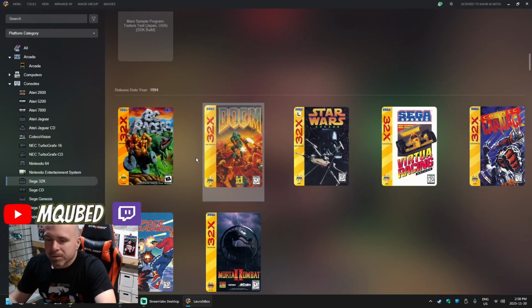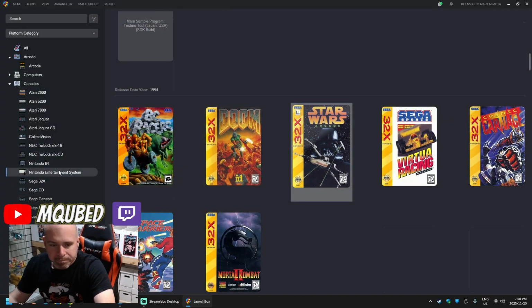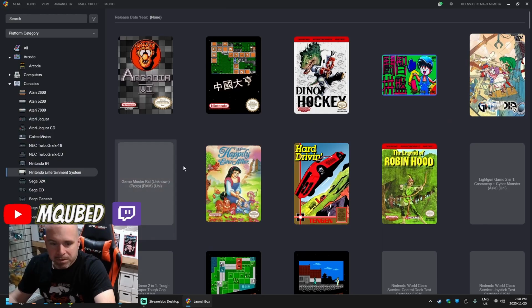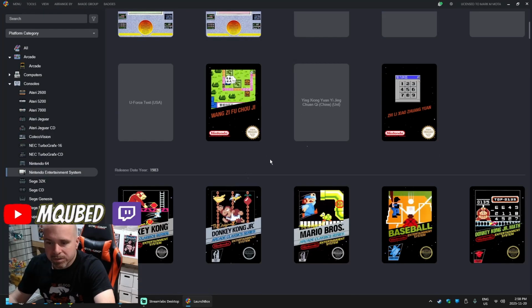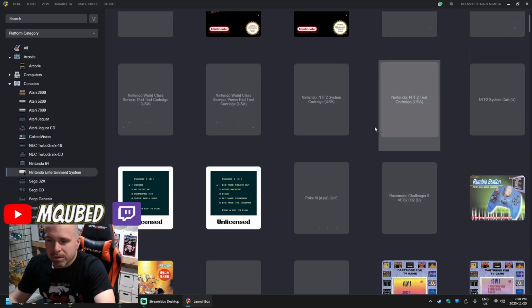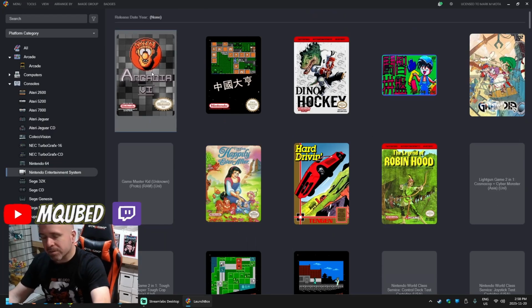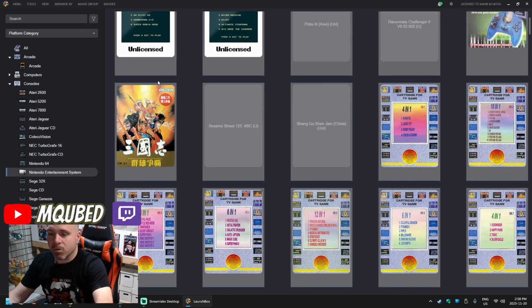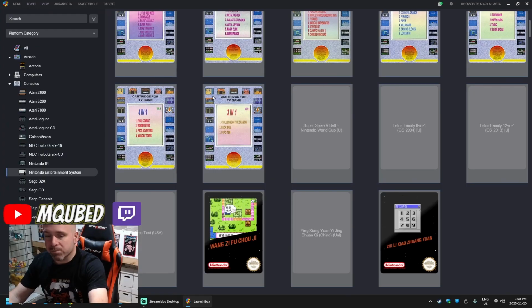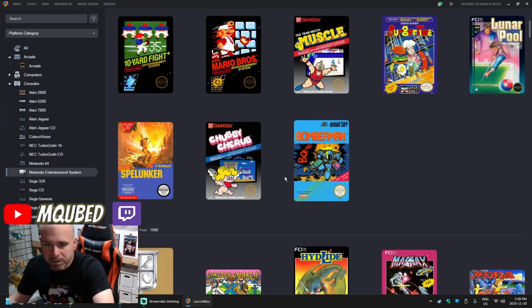So going back to Launchbox here, I had a screen capture. Here's all Nintendo Entertainment System. Again, a lot of these ones here don't have the icons because they were either special games or add-ons. Some of them are even prototypes. I think some of these are prototypes, or just homemade games where developers made their own games and made them available on the internet.